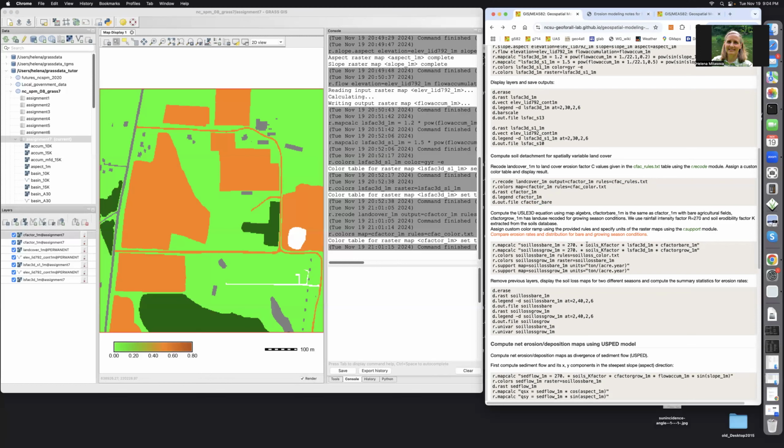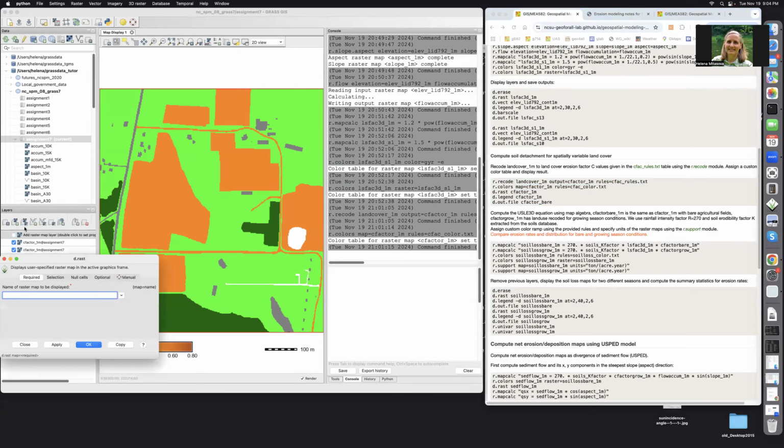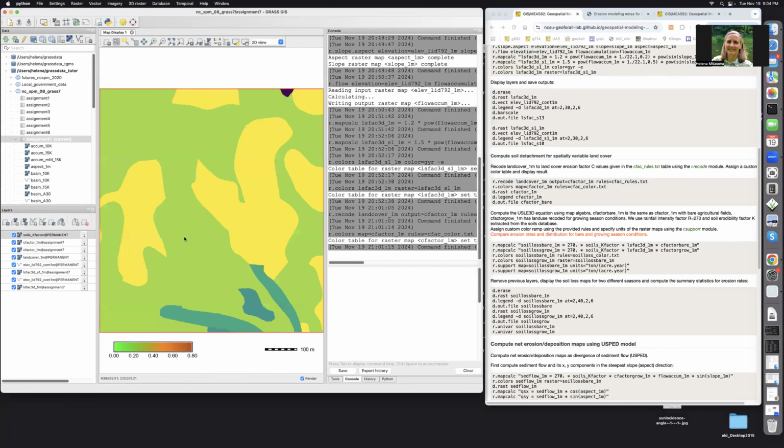Then I have already created the map for the soils erodibility map, and again we can look at it, how it looks like. I don't have it in the instructions, but it is in your permanent data set or permanent map set. Soils K factor. So this is how that map looks like.